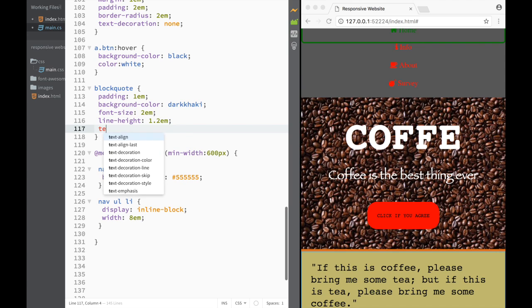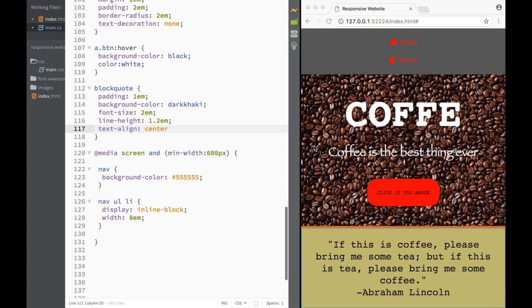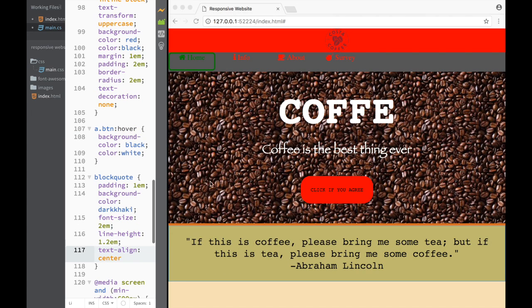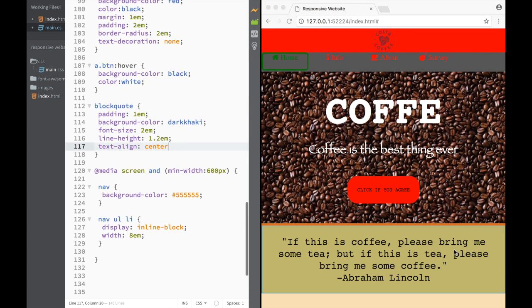And then we're going to say that we would want a text align center. And this is going to be pretty much it for our block quote. And again, if we change the screen over here like this, you can see how it looks pretty nice and pretty decent. And then there's no point for us to mess around over here with our media queries. We can just leave it the way it is right now.